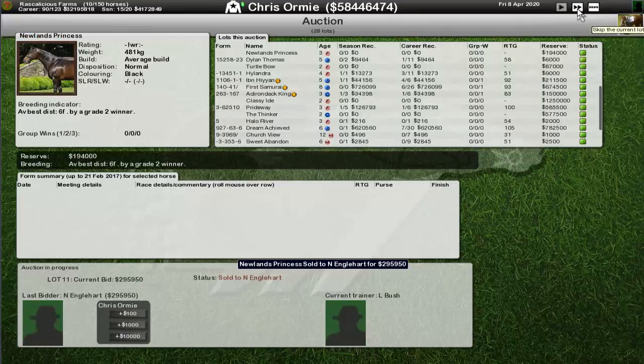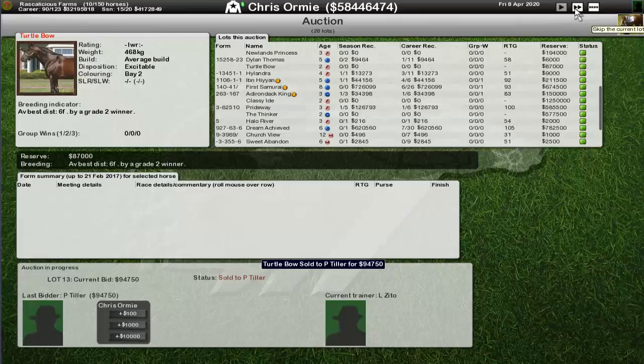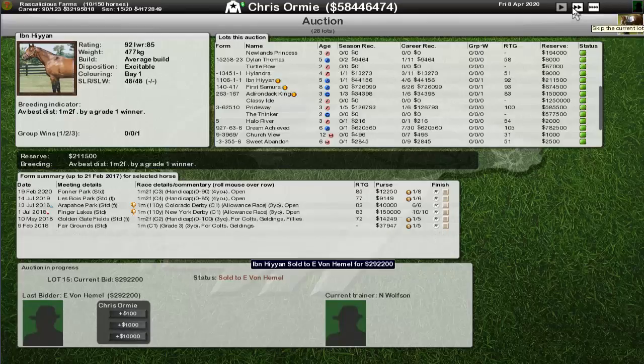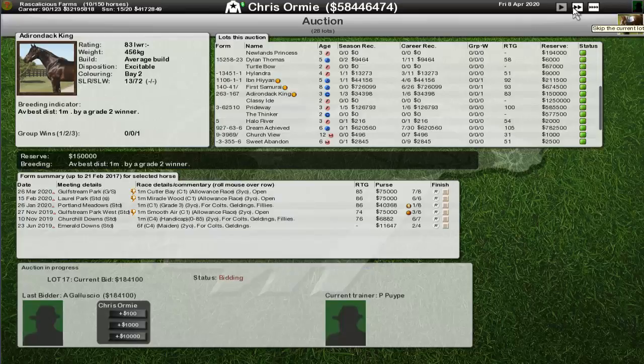There's Newlands Princess. So there's Dylan Thomas. Turtlebow. Hylandra. Ibn Hian. And the First Samurai. Adirondack King. Let's get that one out the way, and we're on to the one we won.